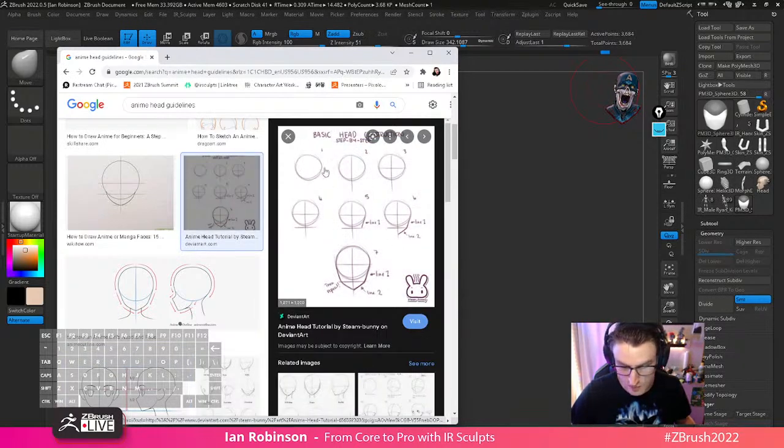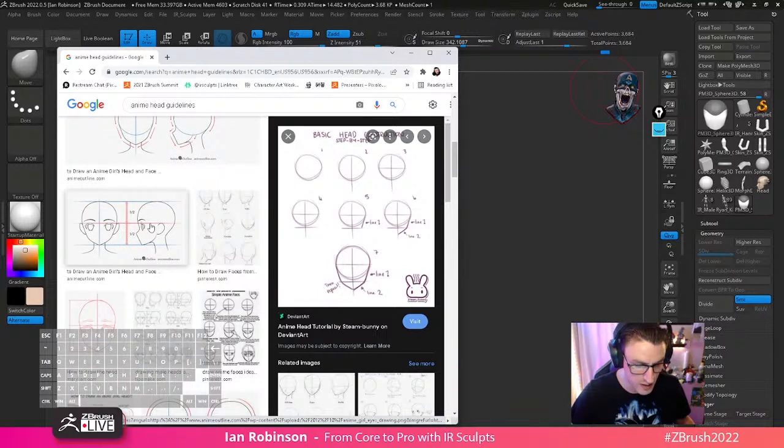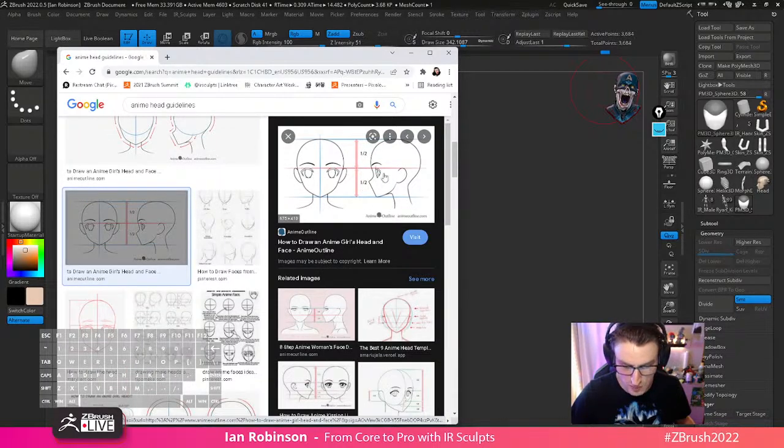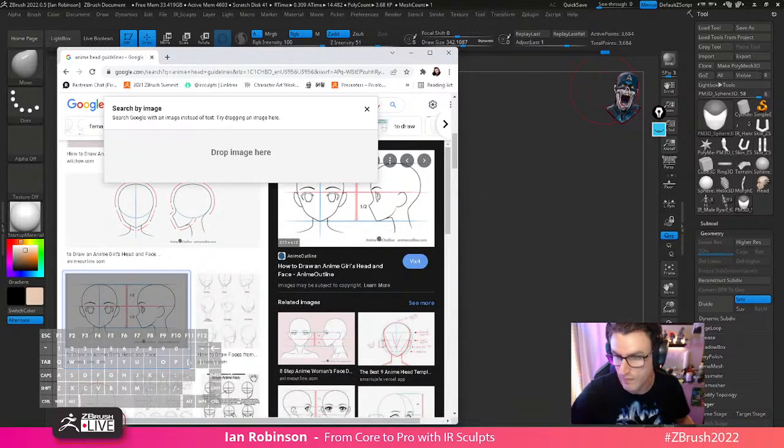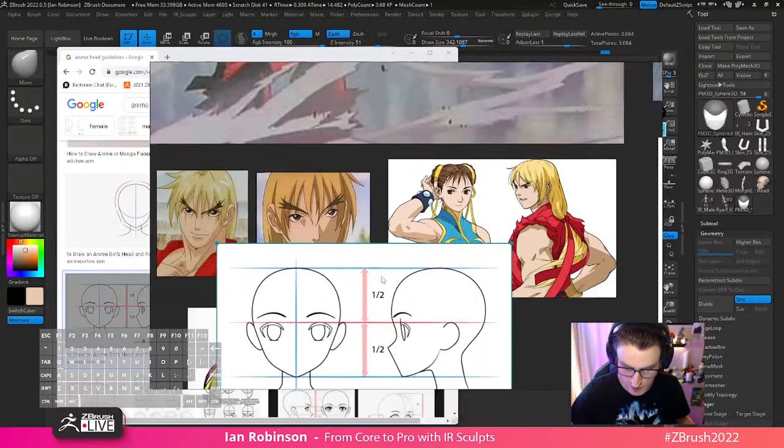This is what you're building up. You're building up that sphere. Then the profile is the hardest part, right? So you're getting this shape here. Let me see if I can zoom in a little bit more. Actually, let's just go to my PureRef, and I can blow it up for you.